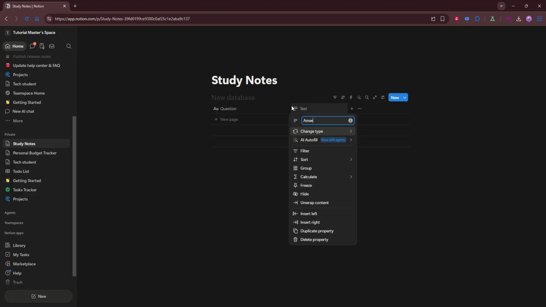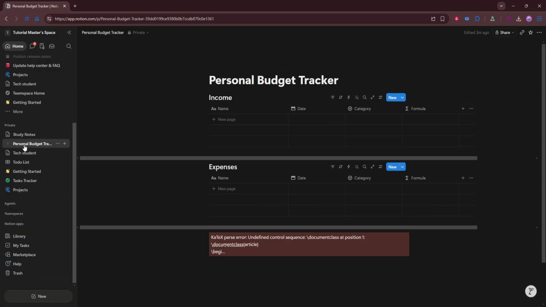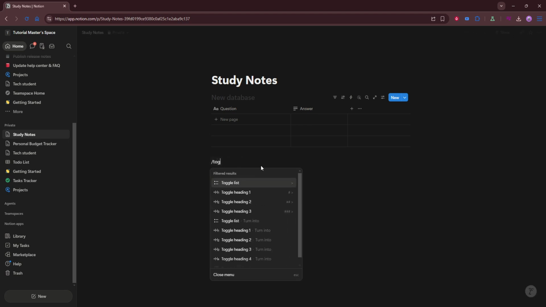Next, use toggle blocks in Notion to hide the answers. This is what makes the system work so well. The question stays visible, but the answer remains hidden until you're ready to check it. That small delay encourages real recall instead of immediate recognition. And that difference matters a lot when you're trying to build long-term memory.